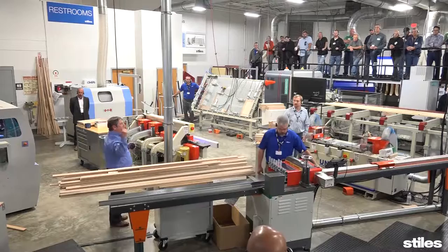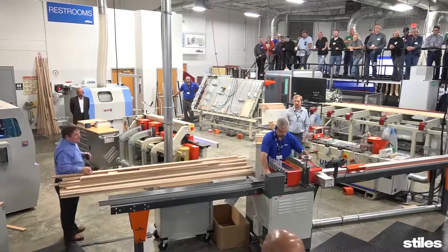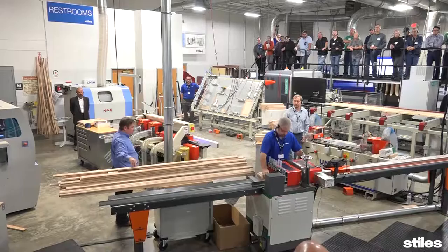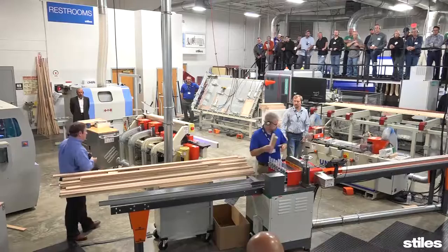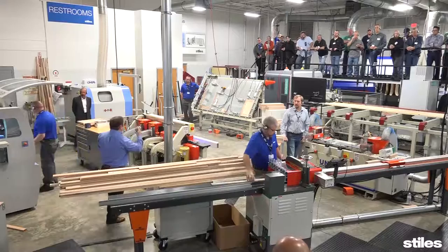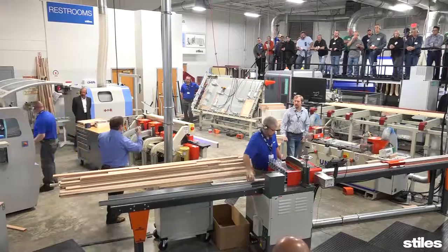There are other ways to do it. Unique makes a machine called the 410 — it's a hopper-fed, small footprint machine. If I wanted to take S4S or even rip material and put a sticking profile on it with stack tooling ability, I can do that. In that situation I'd have pre-cut material like Gil is doing here, and I can take that material, linearly profile it, and then go to the coping after that.